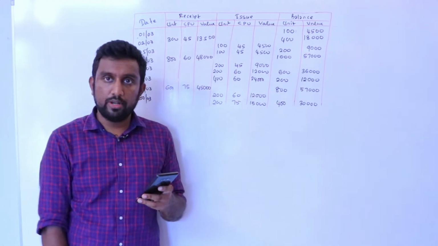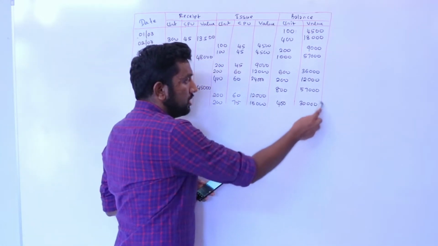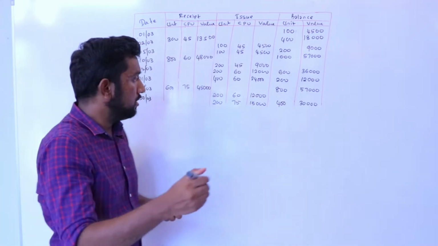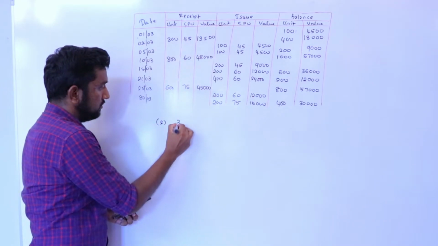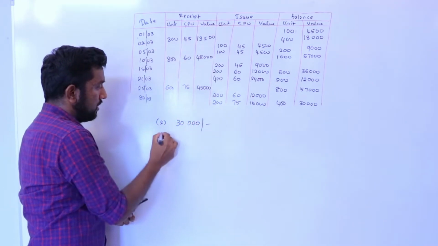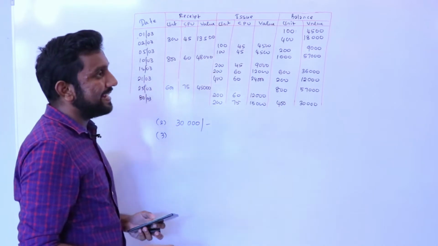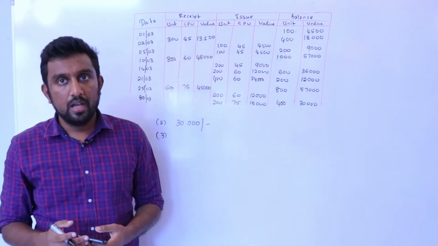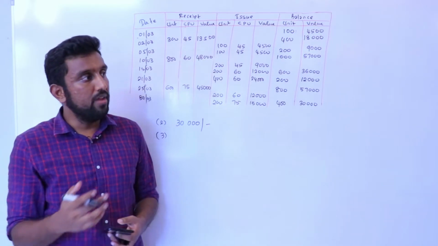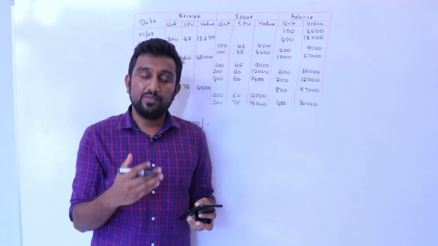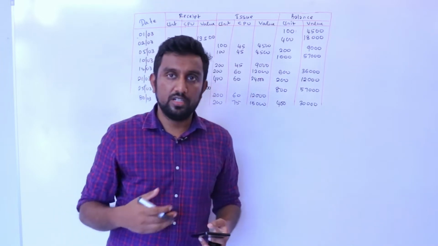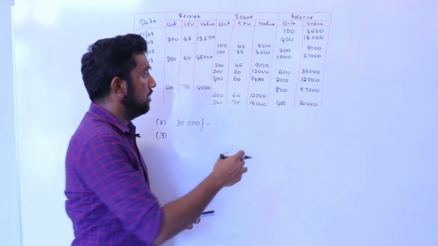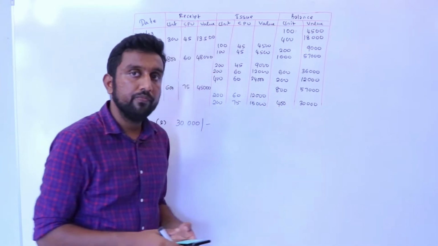Second question is inventory value. So you can get it from here. So this is your inventory value. So second question answer is how much? 30,000. And third one. In this scenario, we don't have inventory in the manufacturing plant. Why? Because this business is retail business. They are selling direct to the customer, from store to customer. So my stock, we do have only in store, right?